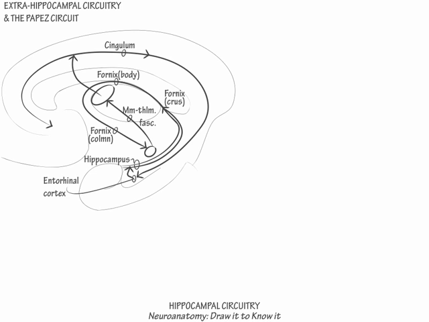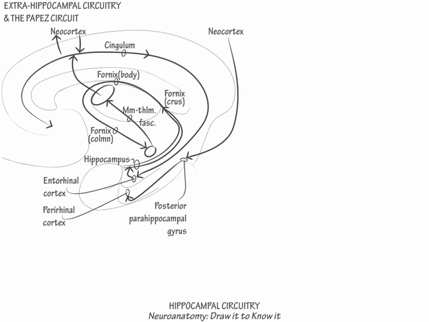First, simply show that the cingulate gyrus has reciprocal connections with the neocortex that project via the cingulum to the entorhinal cortex, which then projects to the hippocampus. Next, indicate that widespread neocortical areas project to the posterior parahippocampal gyrus, which then projects to the perirhinal cortex and subsequently to the entorhinal cortex and on to the hippocampus. Note that although not shown as such here, many other areas skip forming a synapse in the posterior parahippocampal gyrus and directly synapse in the perirhinal or entorhinal cortices, or even directly in the hippocampus itself.